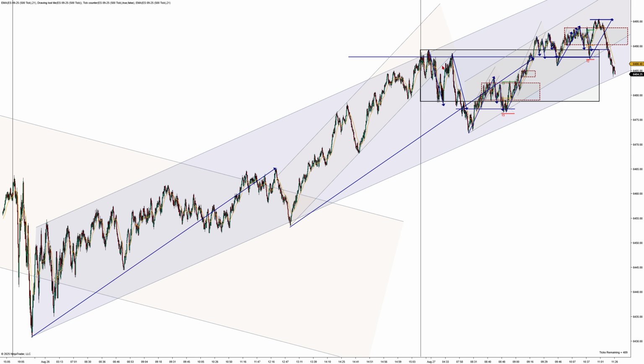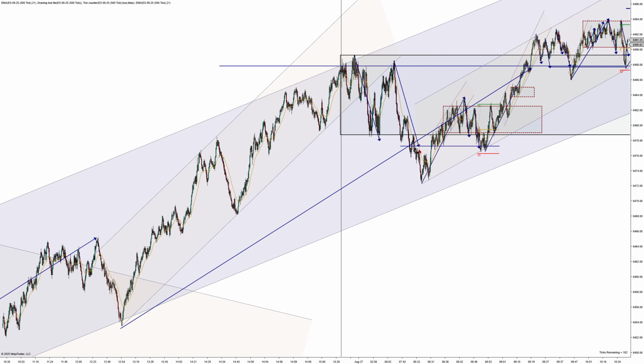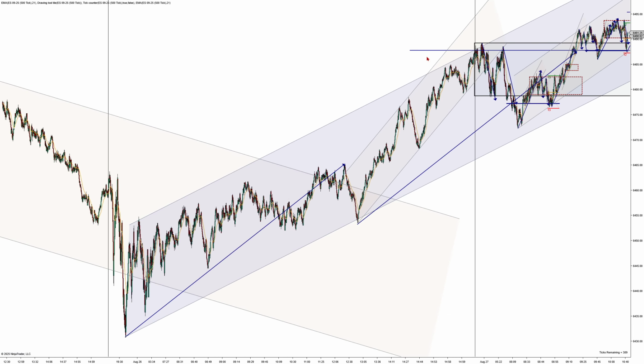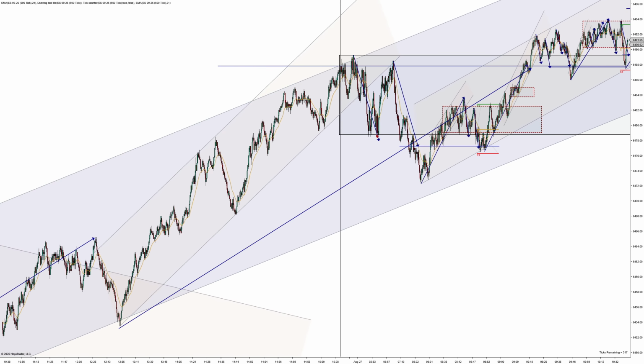And so we have to wait for price to win out in one direction before entering. That's why we don't buy this measured move directly off of it. If price is reversing off of a major key level, or in this case a major measured move, we're not going to just buy the measured move that's coming off of that other major measured move. So we're not going to just buy this one blindly. It could lead to a very strong reversal down. We don't know that it's going to hold.